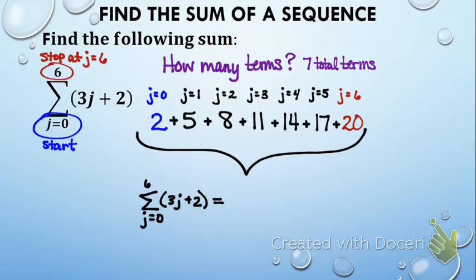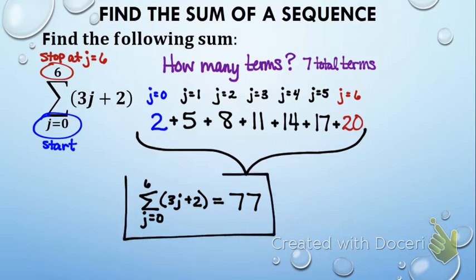When we add all those up, 77. Conceptually, this is as hard as this part gets. Now, the function rules might be complicated sometimes, but the overall concept of finding these terms in a sequence and then adding them all together, are we okay with that so far? All right, let's look at one where the rule looks easy, but the sum is challenging.